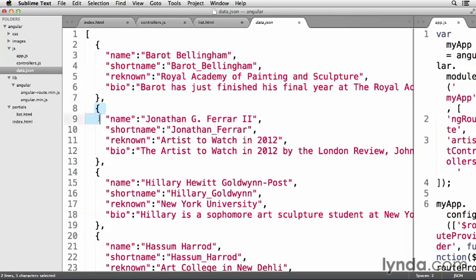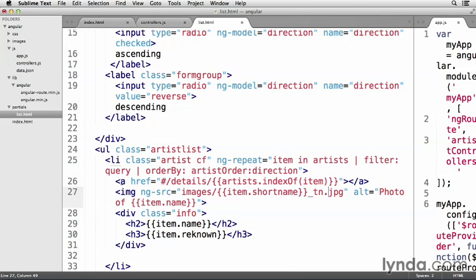This one's going to be 0, 1, et cetera. So when I'm setting up this list link right here, I'm passing along in the href attribute information about the route that I want to take and then also which item I want from this user. So I'm going to take this closing tag and then put it over here at the end. So this is going to just become a big link.